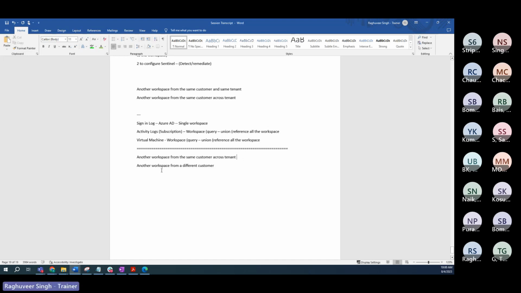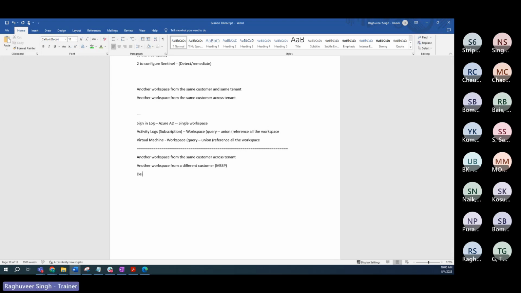The other use case is another workspace from a different customer. So now I am acting as an MSSP, a managed security service provider, and I am managing security operations for multiple customers. So how will I design my Sentinel architecture?